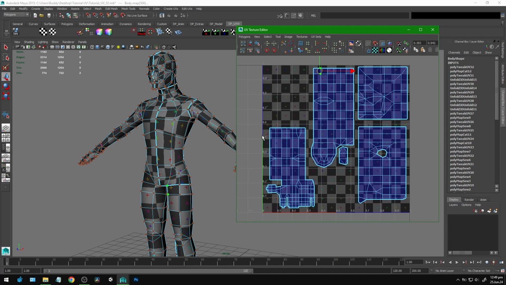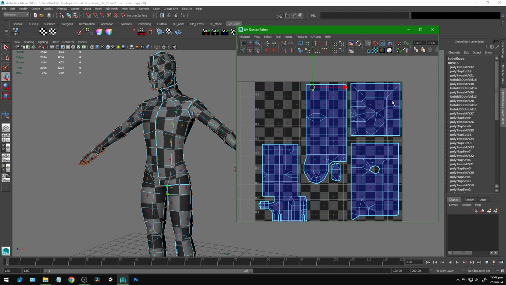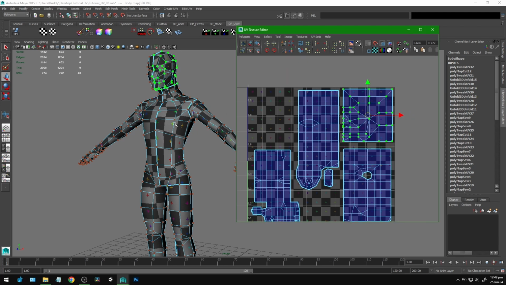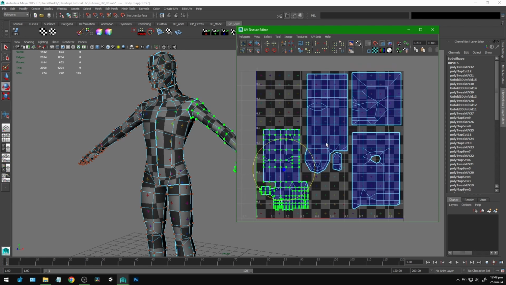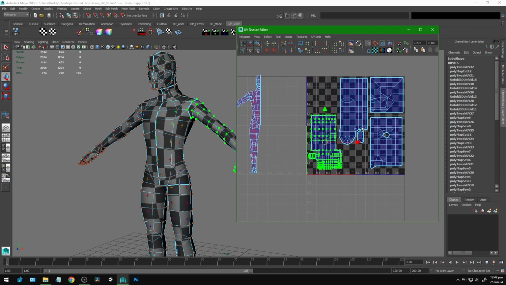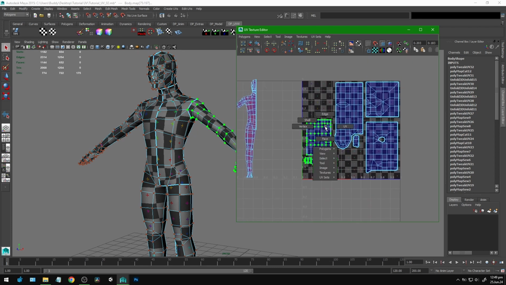But generally you want to keep the proportions the same unless you want something with more detail like the head, and then you can enlarge that just like I did here. And yeah, just try to use the space. I could spend more time on this just trying to fill this entire space with these UV shells. But I think you get the idea. That's kind of as far as I want to take that. I want to move on to the next part.